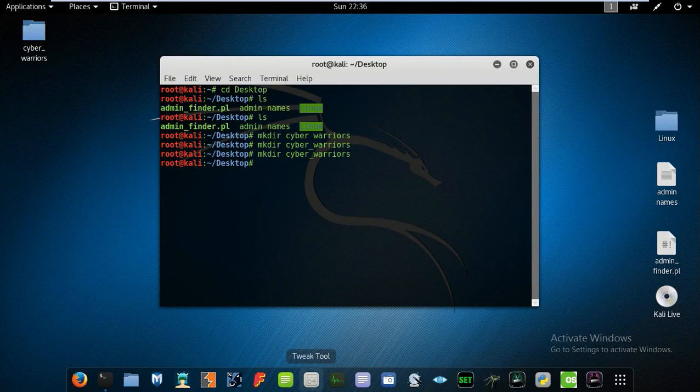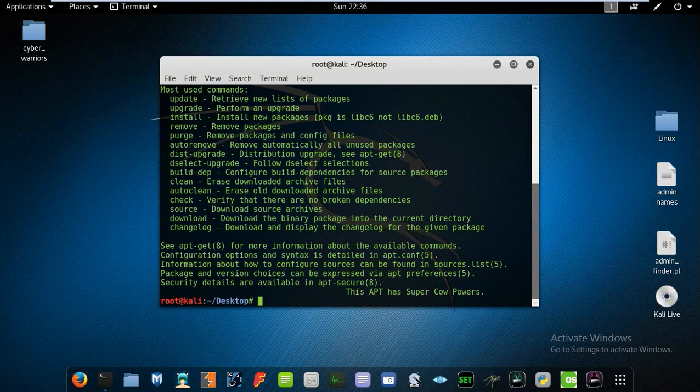Now these are very basic commands which you need to recall daily, and you will be using these commands daily. So now type apt-get and hit enter. Now what does APT stand for? It stands for aptitude.